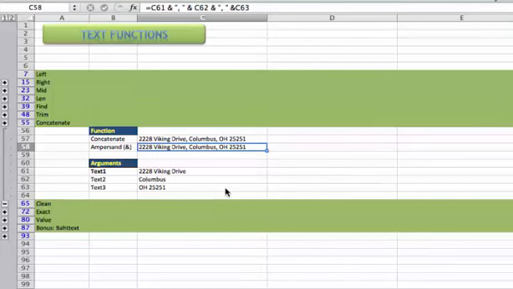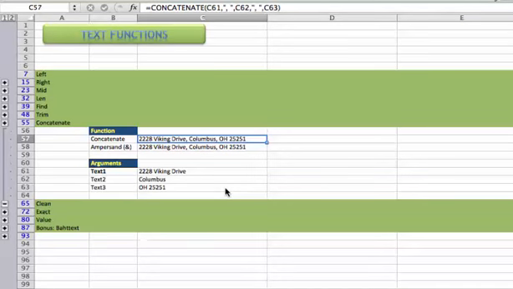Now functionally, there's absolutely no difference between these two. They're going to return the same text. It'll work the same way in anything else. It's just two different approaches to do the same thing. And again, this is kind of more what you'll see programmers doing is this ampersand thing. The majority of people use the concatenate function.